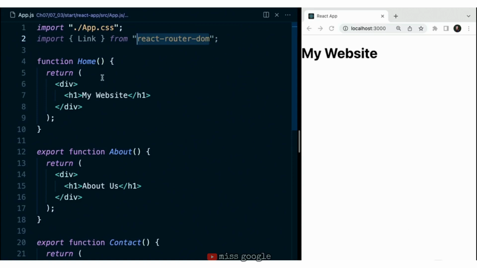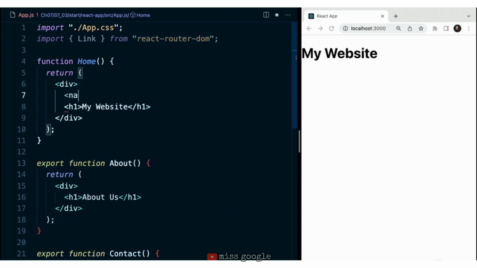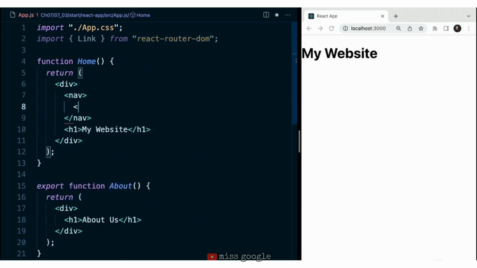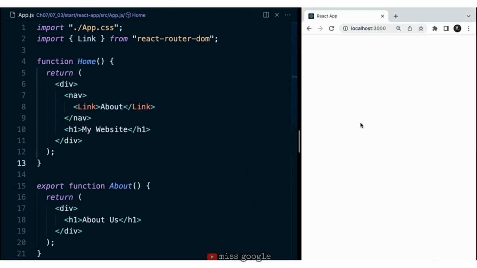The next thing we want to do here is inside of our home component, we want to display these different links. So here we'll say link. The link we want to create here is to our about page. So first we want to display this. Let's go ahead and hit save. Nothing is going to be displayed until I add this to /about. So check it out. Now I can click on about and that will take me over to that link.